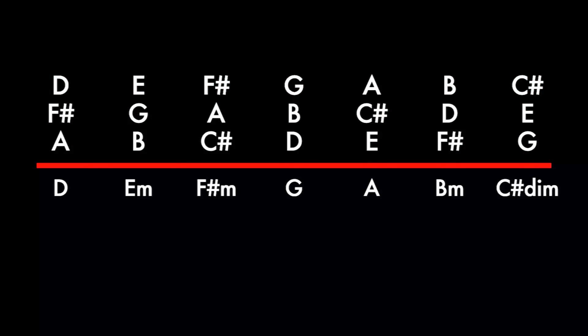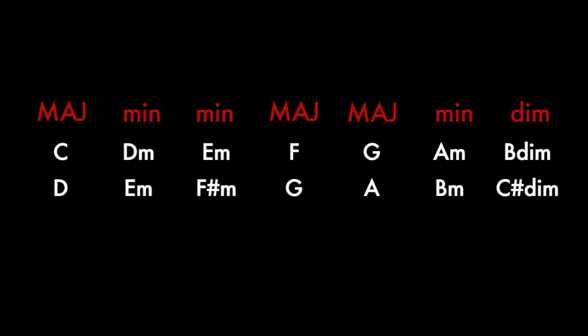If we look at this sequence side by side with the one we got from the C major scale, a pattern emerges. We get the same pattern whichever key we would construct chords for. The first chord is a major one, the next 2 are minor, then 2 major chords, and finally a minor one. If you've been playing for a while, you've probably developed a fuzzy intuition about some of these things.